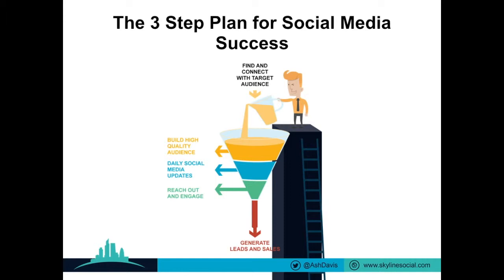And then the third thing that you need to do in order to generate leads for your business is you actually need to reach out and engage with people that are in your target audience, that have seen your social media updates, so that they're warmed up and ready to have a conversation with you, so you can take it to the next step in your sales process to generate leads and sales for your business.